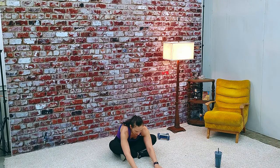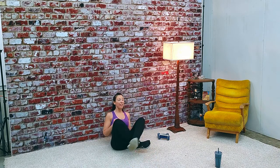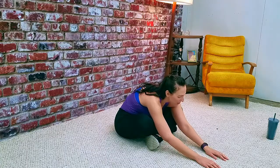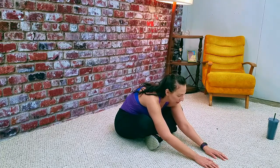Whew. Letting everything kind of calm down, let the heart rate come down. That was a lot of cardio. We got a lot of strength. Crisscross the feet over the other side. This second one is always the one that's a little bit more uncomfortable. We're not as used to this position. That's when we got to stretch just a little bit more. Good.